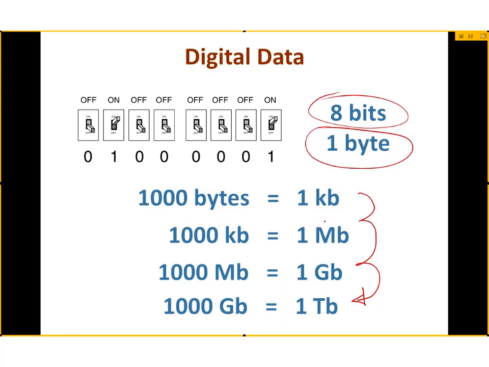Once upon a time, it was not unheard of to buy computers that had a megabyte or less of memory associated with them. And nowadays, we're talking about terabyte-size hard drives when we buy a computer. And so there's really been an order of magnitude increase in the amount of memory that we can store, and therefore the amount of data, letters and numbers and so forth.